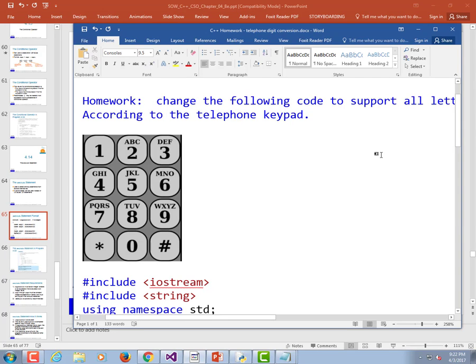The only tricky one is P, Q, R, and S because it has 4 letters rather than 3. So can you guess why 1 or 0 don't have any letters at all?